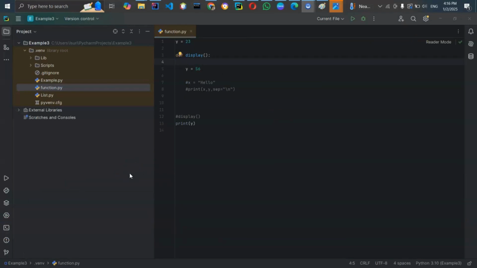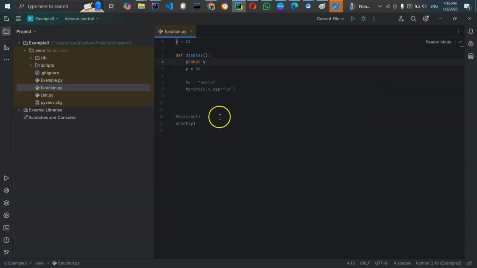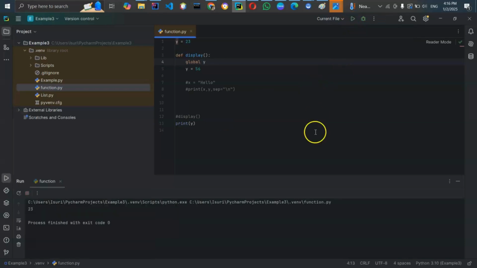Using the global keyword, we can make the variable global in the function. We should use the global keyword, global y. Without calling the display function, you can see only 23.